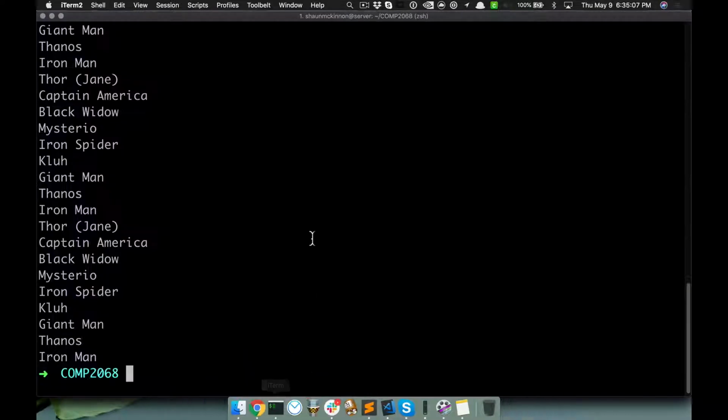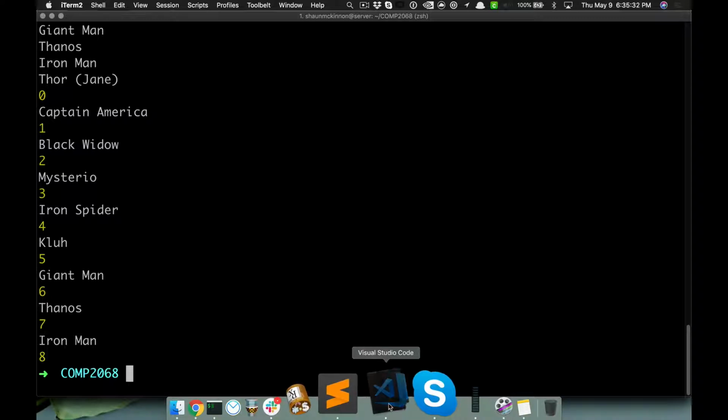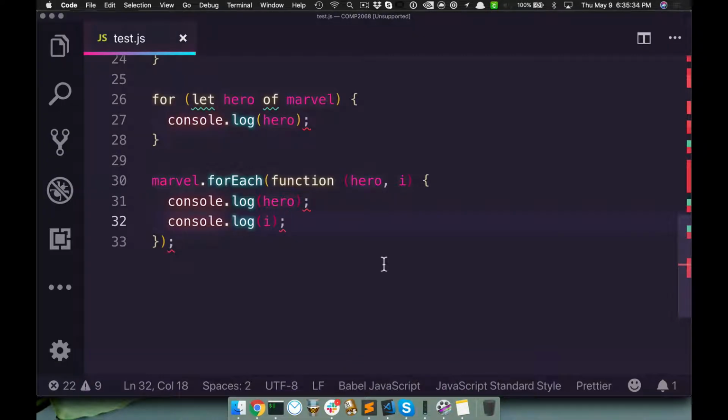So while forEach is a little slower, it's convenient because not only do we get the name of the hero or the item of that array, but we also get the index number. So if that is something that we're banking on needing, now we have both pieces and we can use that. But it's still cleaner and easier to read than a standard for loop. But it is important to remember that forEach loops are not blocking, which means they can execute asynchronously. So you need to be cautious of that.